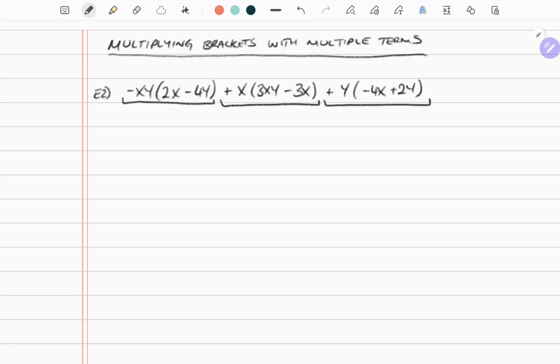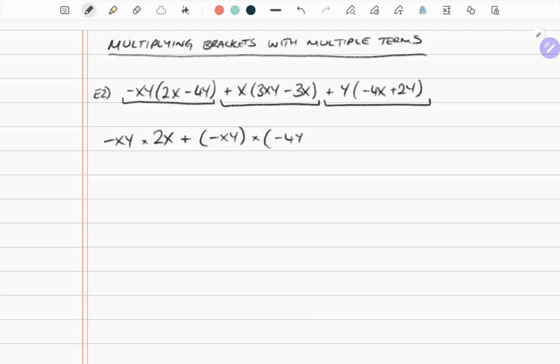So this first term, I'm just going to write them out separately, so we can look at each one in isolation. How this would work is this first term here is minus xy, multiplied by the 2x, which is the first term in that bracket, and then we're going to put a plus sign here. The reason being is that I'm going to have some brackets again for these 2 terms. It just helps to separate it out and organize it a little bit.